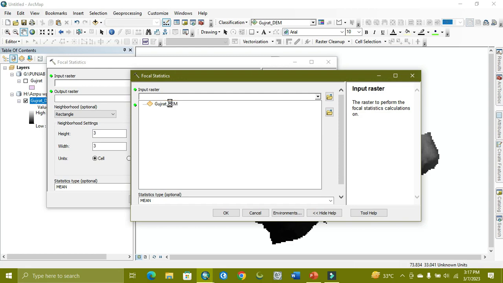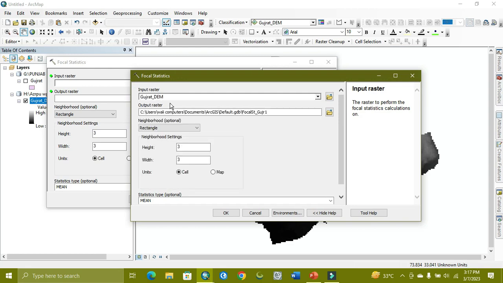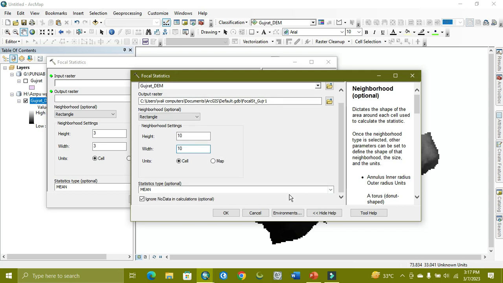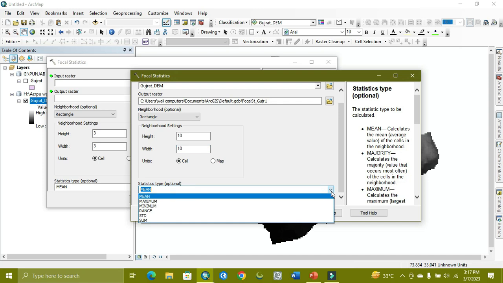First we give it the Gujarat DEM, then we go to the height. I commonly paste the value 10 here, but you can paste a value according to your need, and this 10 represents the elevation in meters. Okay, so I want this data at 10 meters of elevation.